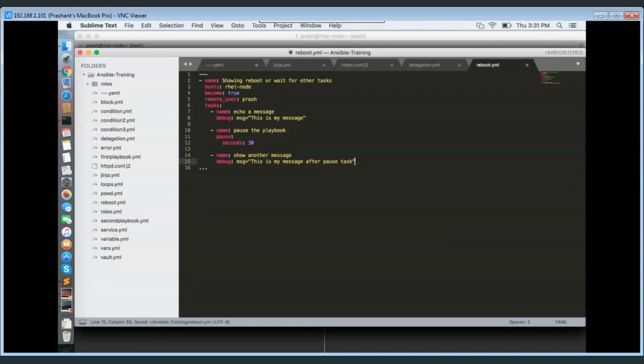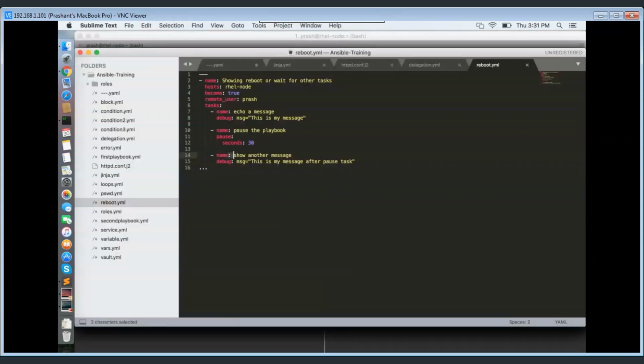So here I'm using the pause module. Pause is for pausing the playbook for a given number of seconds. I'm pausing here for 30 seconds. In the meantime, I'll go to the server, check, and come back. If it was fine, it will continue to the next task. If it was not fine, I can immediately press Control C and it will not go to the next task. Otherwise, if I don't press anything, after 30 seconds it will continue to the next task. So let's execute.